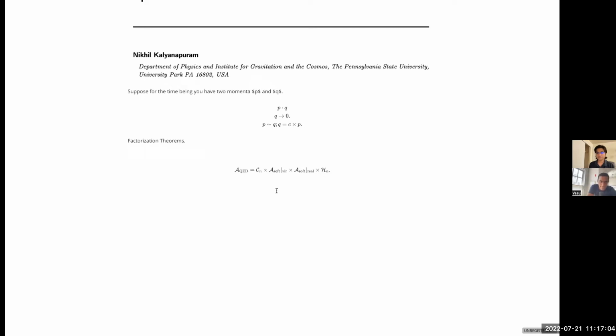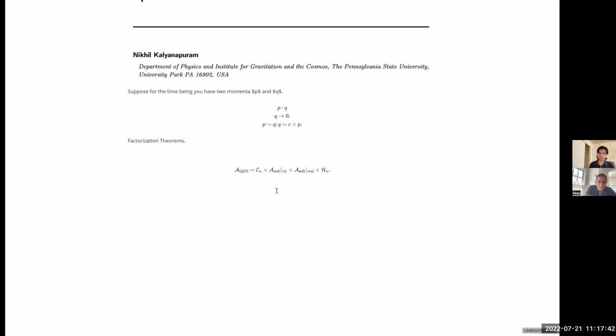This is a little bit more of an elaboration of what we saw by just trying to take this exercise seriously. We saw that there are going to be these virtual and real soft contributions. Now, of course, what we didn't think about were the collinear ones, which would obviously also arise. You could say there's no sense in which you're going to see Q squared appearing in the denominator, unless you have P in P dot Q being proportional to Q. So it's kind of an obvious sense in which it appears.